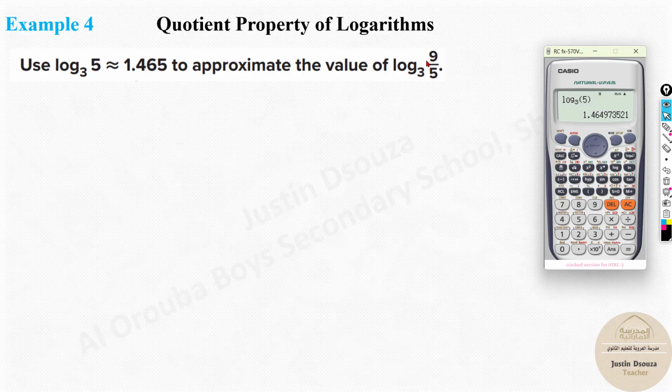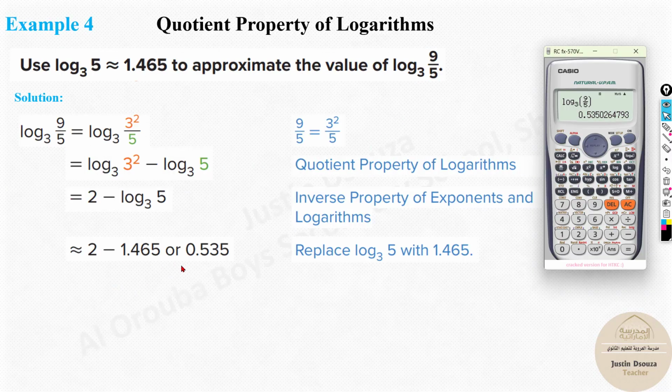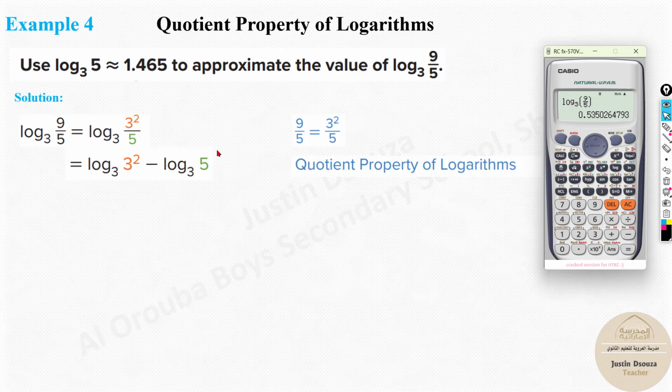And now you need to solve for this one. Log base 3 of 9 divided by phi. The answer is 0.535. Okay, this is the answer. Because it's 0, you can just use this much. Same way, please do it in the calculator by yourselves and check it. Or if you're enthusiastic enough, you can use this. Okay, one second. I will just tell you over here what is done.